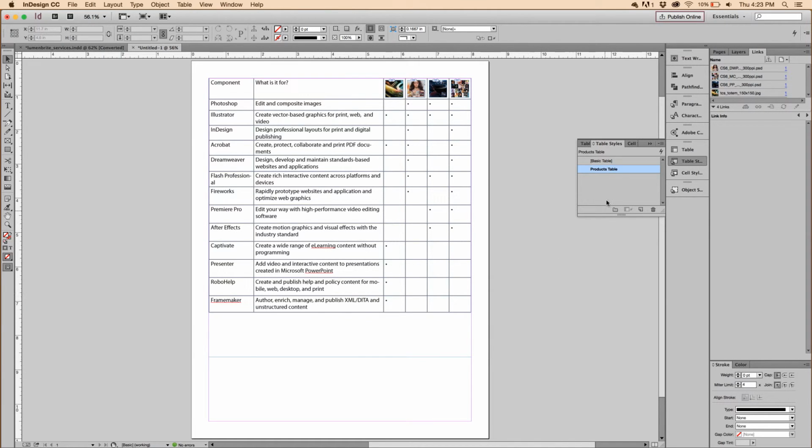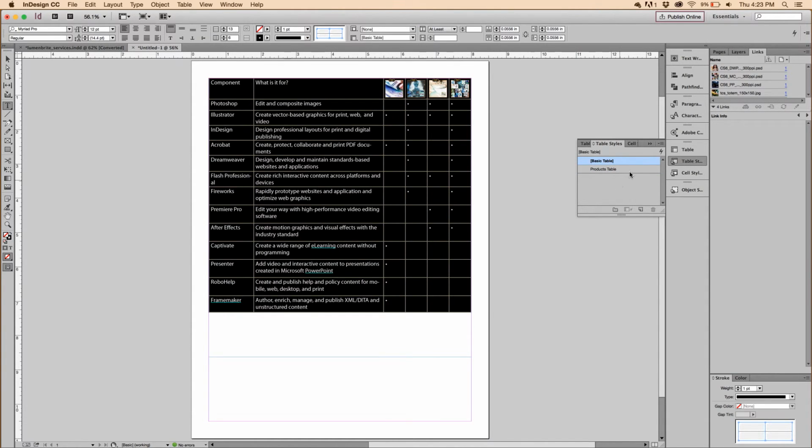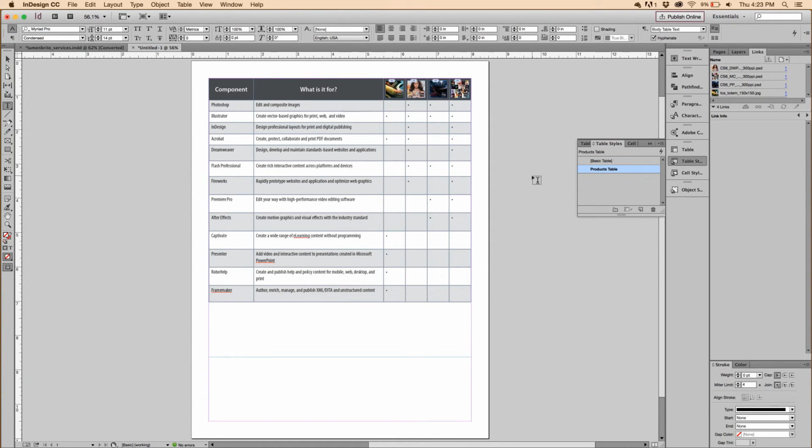And so all we need to do now is just apply this table style to our table. So I'll double click inside, and I'll click on the top left corner to select the entire table, and we'll click our table style, and there it is. Excellent. So very simple. Doesn't take a whole lot. It's a progression, right? Starting from paragraph styles to cell styles to table style, and then finally apply it. Another benefit of this is that when we create a new table, this products table is already there, and we can go ahead and create a new table with that formatting already applied.